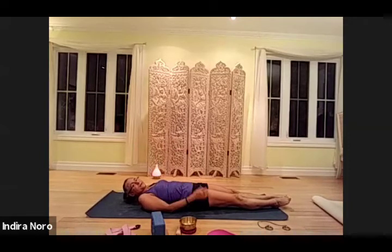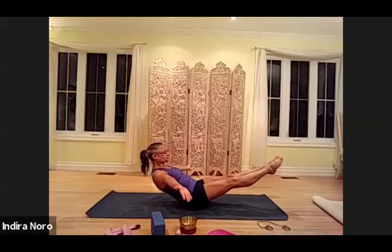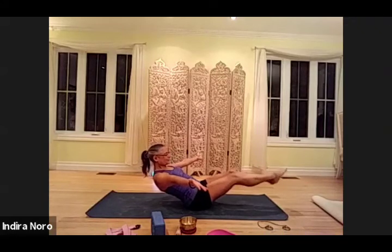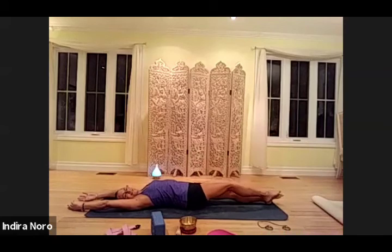And then we'll work on the abs a little bit. So coming up, bend your legs, have your fingertips in line with the back of your rear end. And then just tilt back, raise your legs up. You can stay right here for your boat pose, or if you want to, raise your arms up. Or if you can take it to the next level, open up your arms and stretch out your legs. And just stay here as long as you can. So good for the abs, and then when you're ready, come on down. And stretch it up.